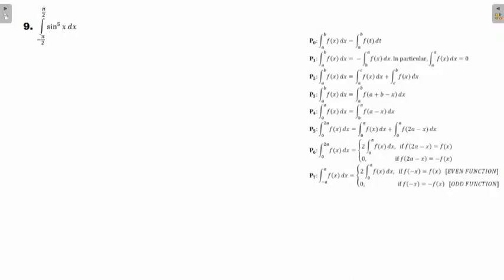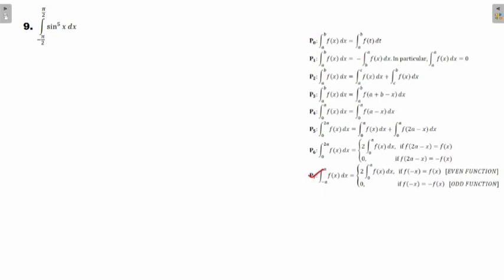Welcome dear students. So today's video is going to be my last video on properties of definite integrals. And as I said in the last class, we'll be making use of property number 7 in this particular question. Why? Because in the lower limit, if you call this pi by 2 as a, then it becomes minus a and the upper limit becomes a. So minus a to a. In that case, we will always go for P7, right?